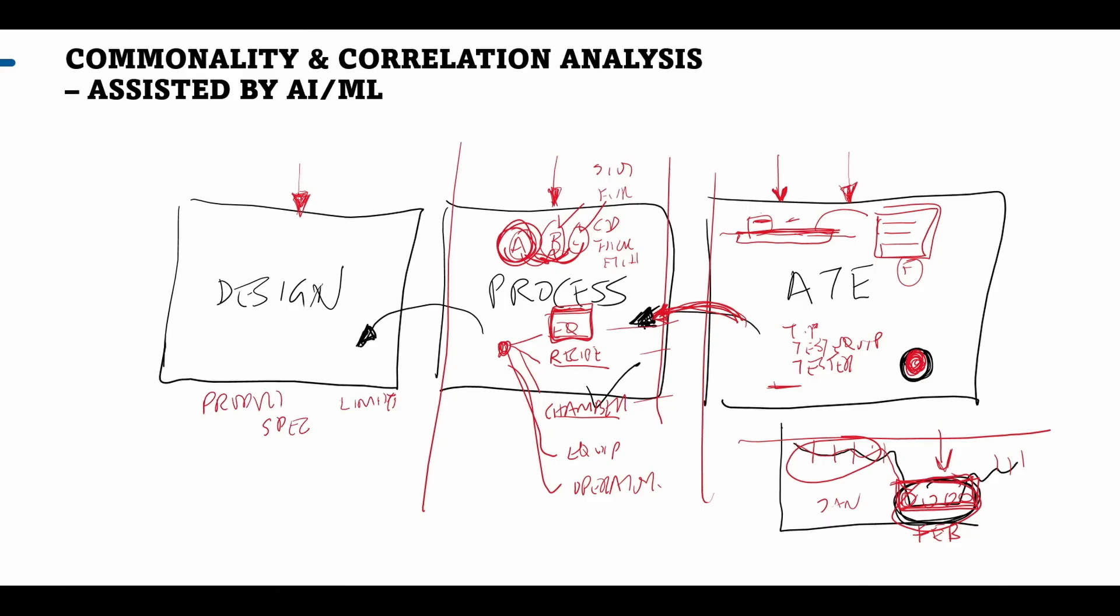So then what I want to do is, when I'm testing over here, I want to be able to look at, what my test results within the spec. So I have T1, T2, T3. This is all related to design for tests. So what I want to be able to do now is compare my actual results from ATE to the actual specs that were defined at the time of design and say, do they correlate? And if they don't correlate, or they're way off, there was nothing wrong in the process. There was nothing wrong in assembly and test because we wrote the test program per the specs, but the actual results are coming back really, really weird. Let's go back to the actual design and say, did you guys mean to have those specs? That's what you guys knew for simulation purposes. If the answer is wrong or it kind of hints that it may be a design issue, that's how we hook back into design.